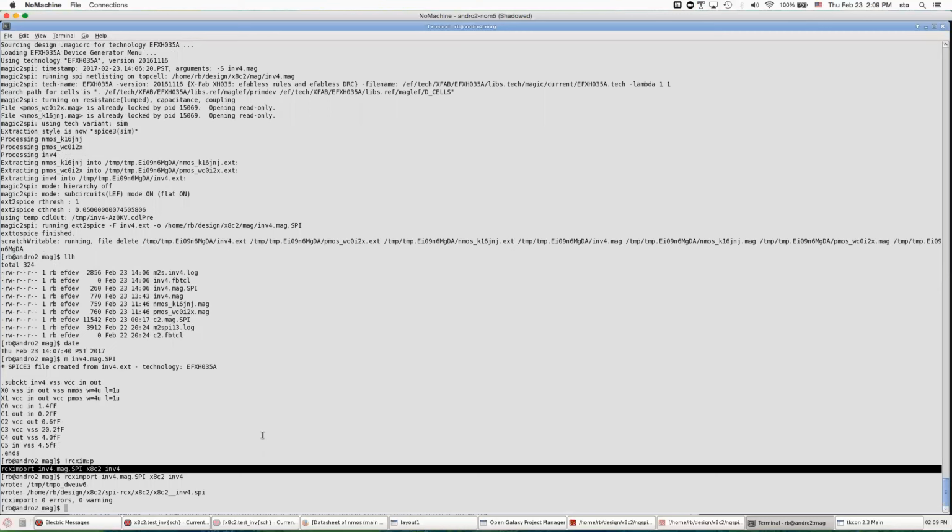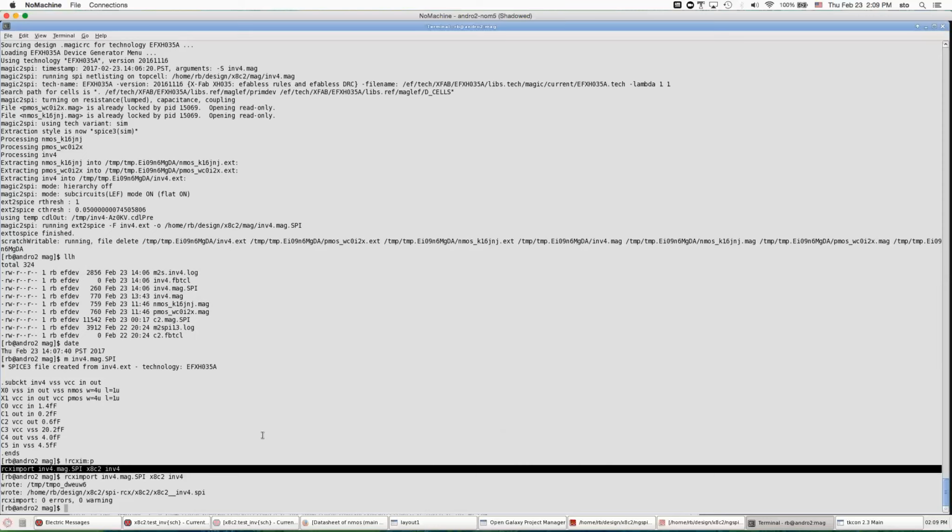Just a quick question. You are running RCX, the spice deck from Magic. And you're saying that this is a spice deck from Magic. You need to also map it to the Electric equivalent, which is the library name and the cell.